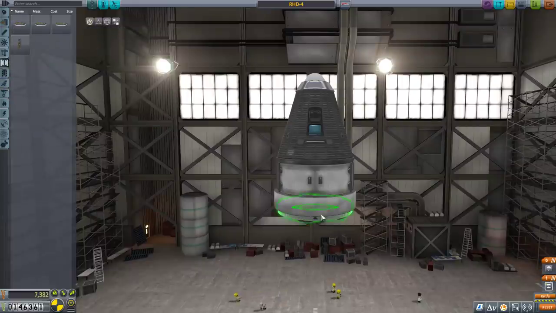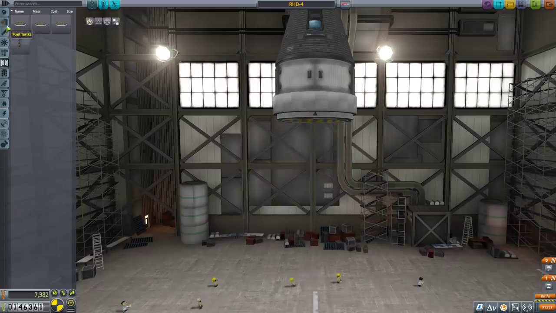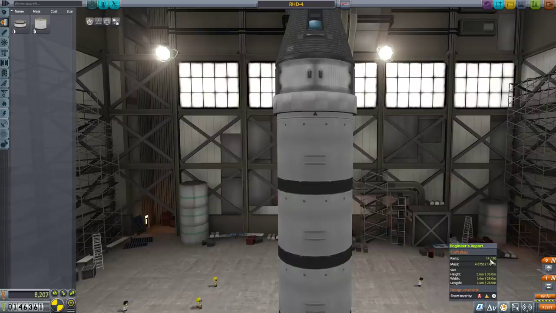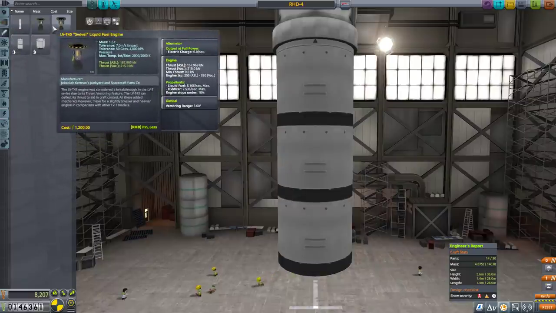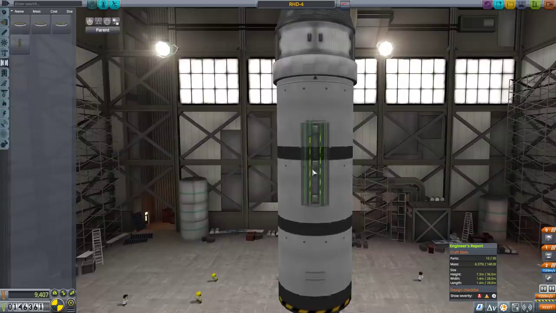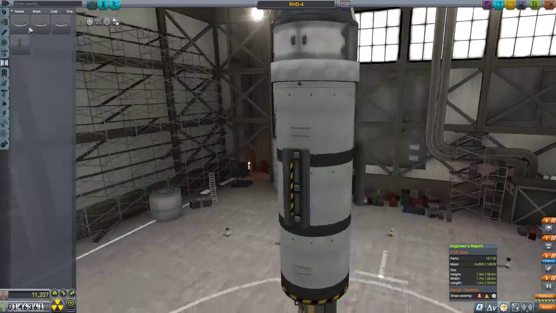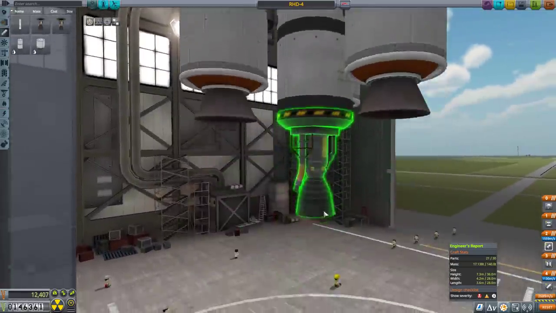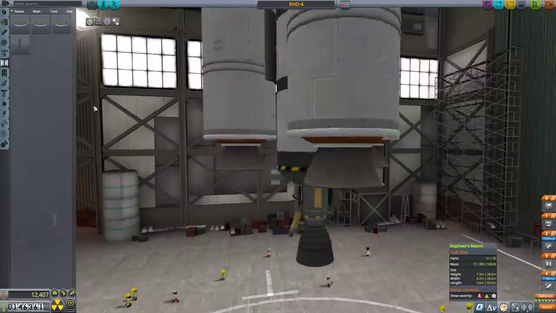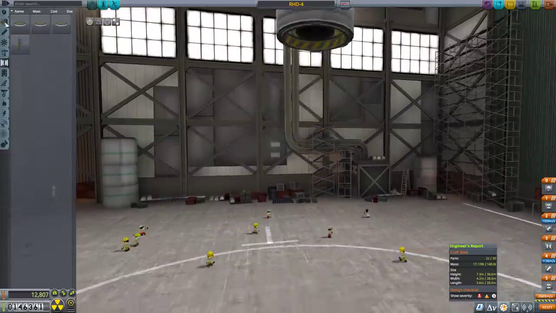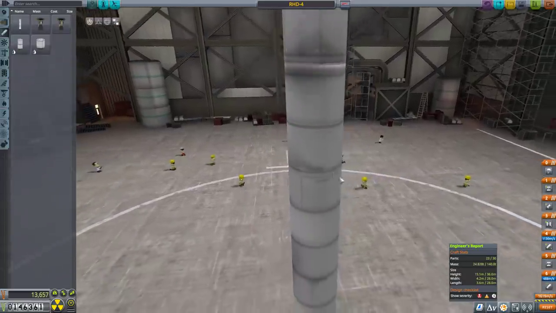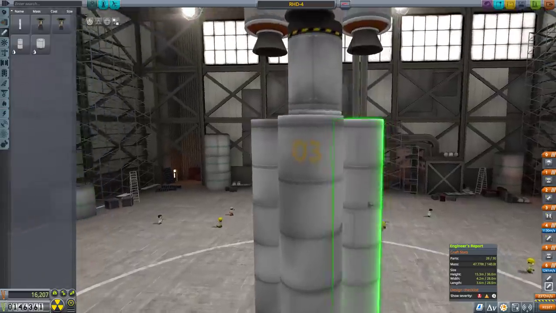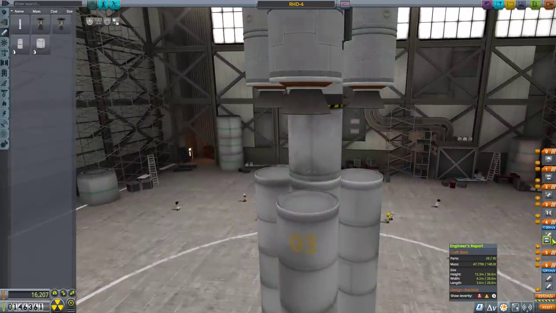Then, next up, put a decoupler so that we can have a fuel tank, and I guess I should keep an eye on my parts count. In here, I want a swivel engine, and let's go with 3 radially mounted hammer rockets. And then below my swivel, I'm going to have thumpers, 3 thumpers, or 4 thumpers rather. All right, that's looking good.